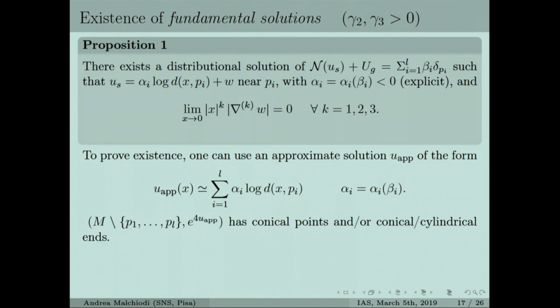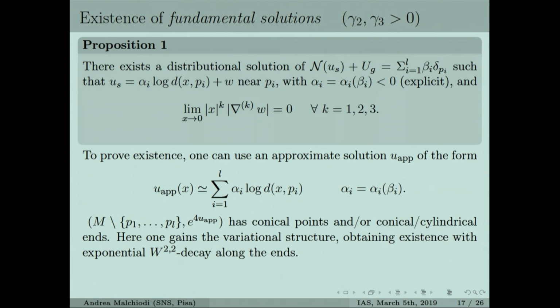Now you consider the conformal metric with conformal factor given by the approximate solution. Geometrically, since the coefficient is negative, you're blowing up the metric, and depending on the value of alpha, this is a manifold which has either conical points, cylindrical ends or conical ends. This is a bit bad because you start with a nice compact manifold, and now you have either a non-regular or non-compact manifold. But what you gain is that if you set up the problem in this new manifold, you gain the variational structure. So you can find a solution which now has finite energy. Once you have finite energy, you can prove Morrey type estimates for decay of the solution W along the ends. And if you retranslate that to the compact setting, you get exactly this nice behavior.